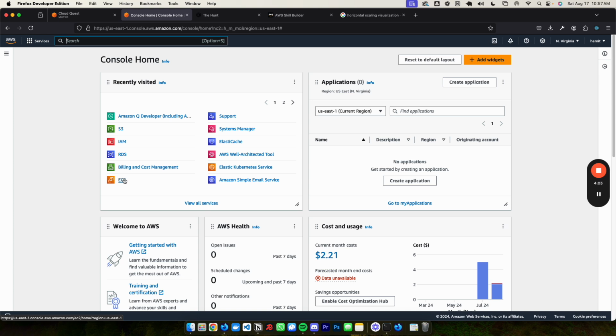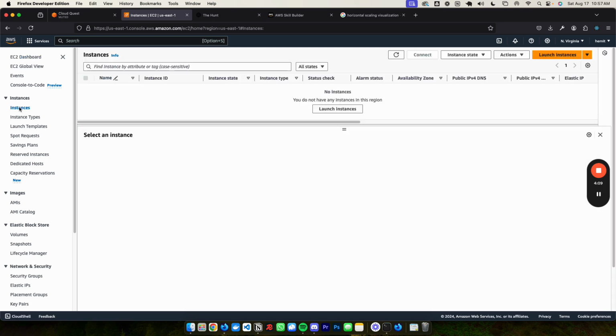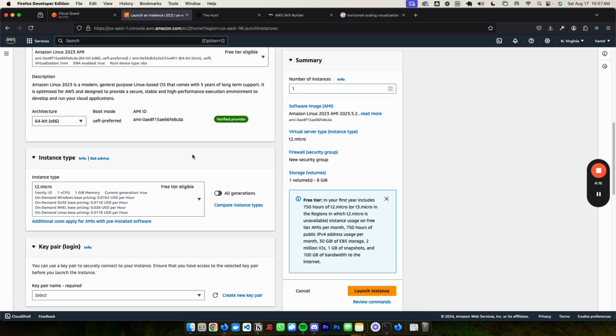But now the cool thing is you can actually create custom AMI images that will be based off of an EC2 instance. So all you need to do is launch an instance here, all right? And in this instance, right, you can add your code, right? You can add your app.